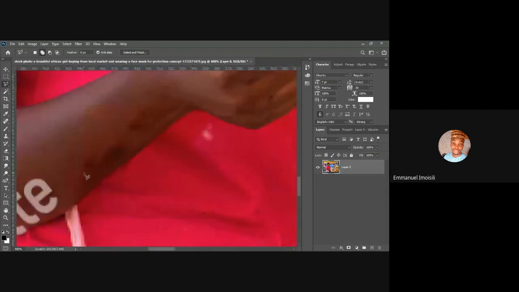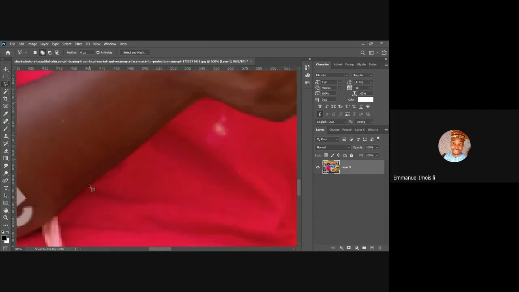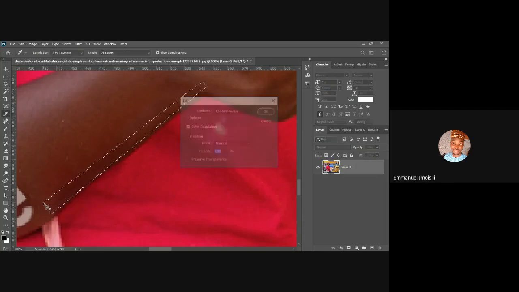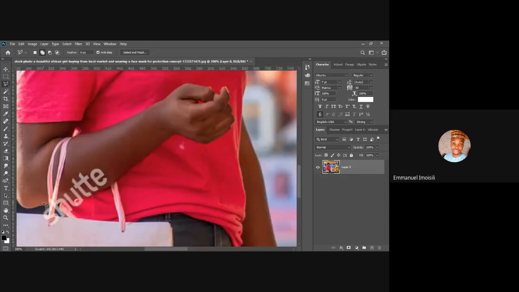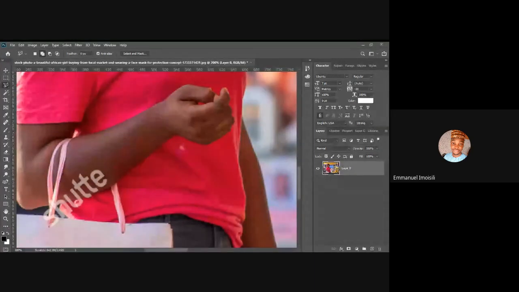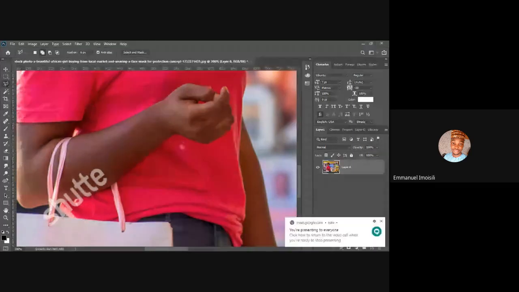So now we're going to just work across this part here so we can get more. Working on the screen is much more technical compared to when you were just working on the particular layer there. So let's just select this highlighted part here. With the skin, you have to have lots of patience when working. See, that's much better. Hope you follow it. Okay, so you just have to have a little bit of patience with the skin there.